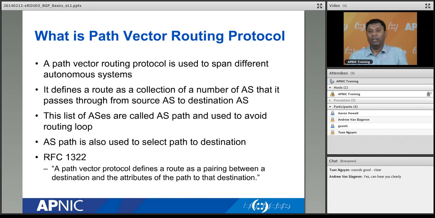But normally, your network is connected to your upstream, then your upstream is connected to another upstream. This is how, on the internet, most ASs are connected to more than one upstream. So there is a possibility of a circular loop coming back to your network, because you have more than one path. An update can go via one upstream, traverse the other upstream and come back to you, because you have another uplink as well.